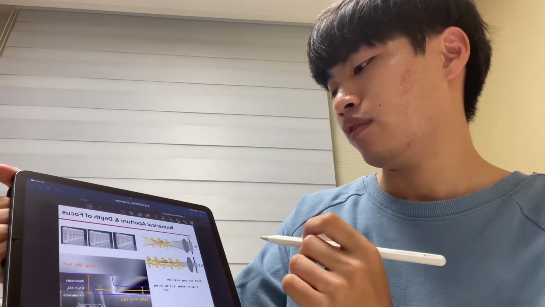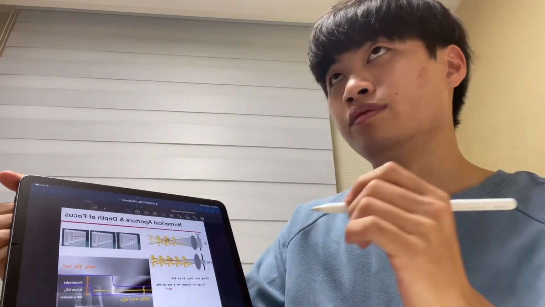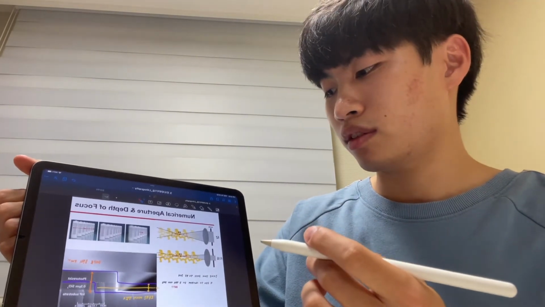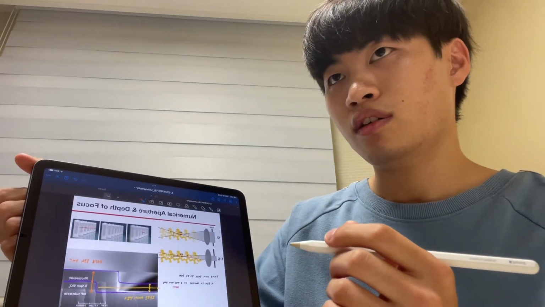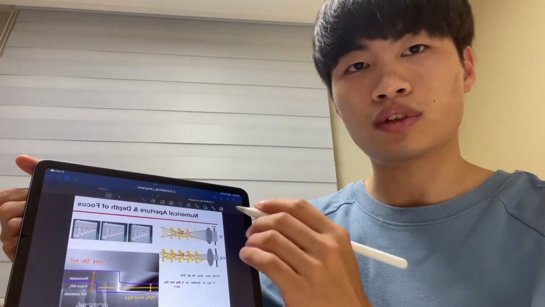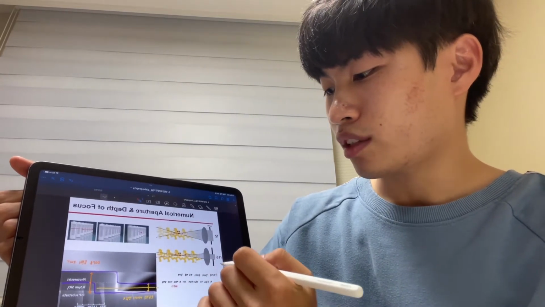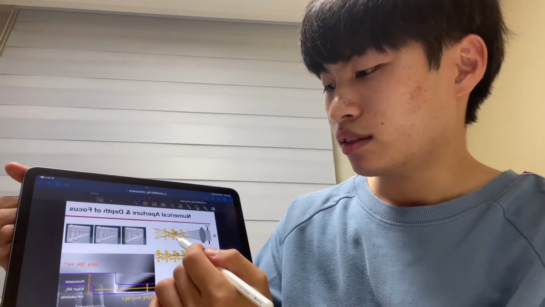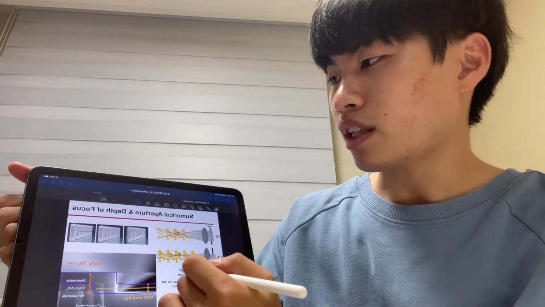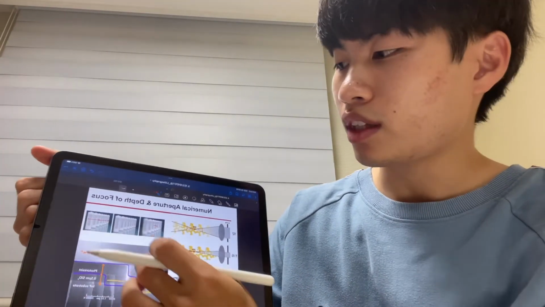If we close the aperture, less light will come inside the aperture, and then the angles will become sharper, and the depth of focus will get longer.